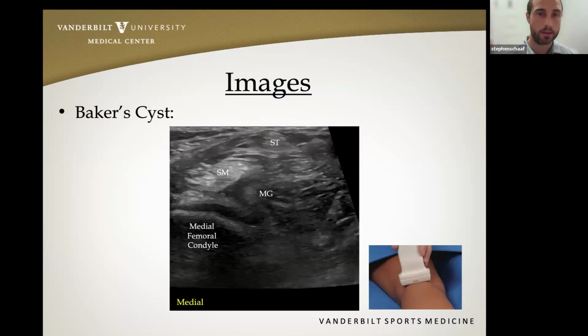All right, and then lastly, some of the optional structures that you can evaluate, especially depending on the patient presentation, could be a Baker cyst, which is going to be more proximal at that medial knee area. For this, you're going to be focusing on the semimembranosus and the medial gastrocnemius tendon. In that area, we weren't seeing any Baker cysts present. But as I mentioned, in some patients I may not have a Baker cyst present, but at least a lot of fluid, or they could have a ruptured Baker cyst, which may continue to track fluid more distally. So this can be an important area to scan.